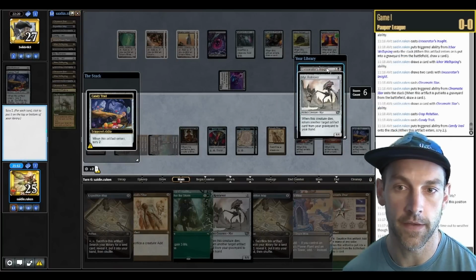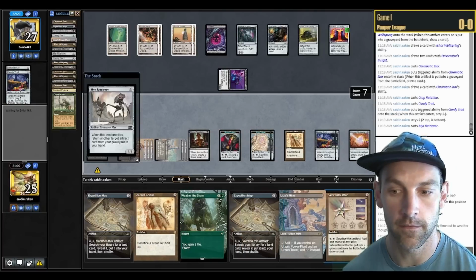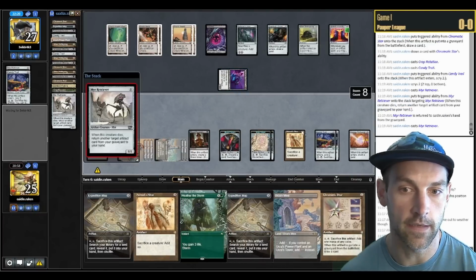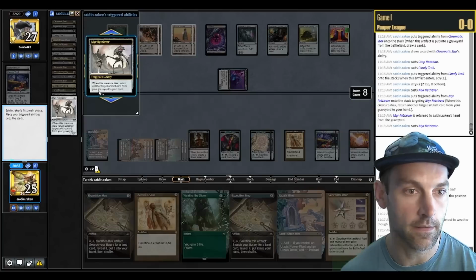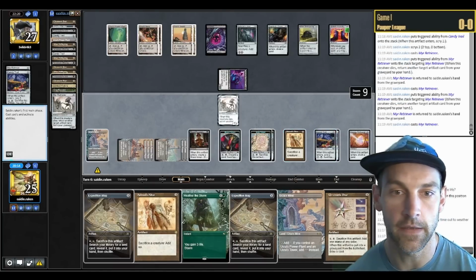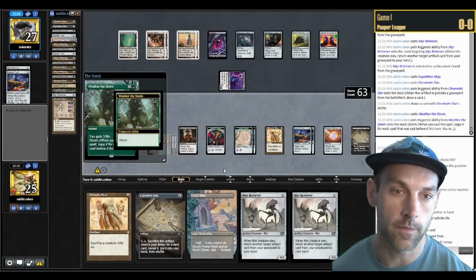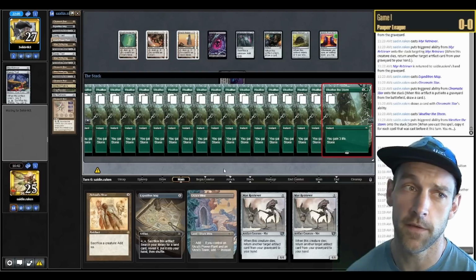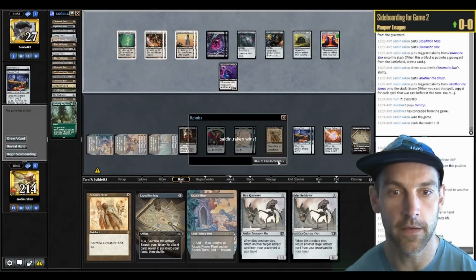I mean, I guess these are fine. Play the Retriever. We're gonna loop. Unfortunately, this is a situation with Magic Online because I'm just making infinite life, which they cannot beat. So Weather the Storm puts me up to like 200 some odd life. Gotta play the game the way the game's played. Alright, we got the game, I guess.